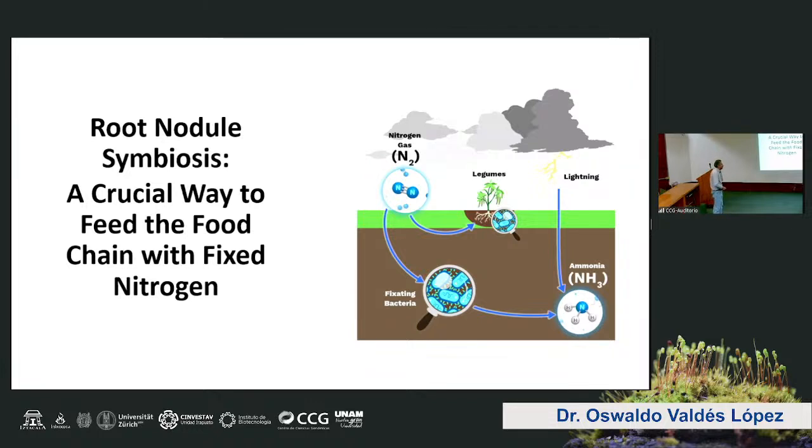And I got, I would say a few years back, a very nasty email like, why are you still studying root nodule symbiosis? There is nothing new about this topic. And I said, well, this is not completely true. There are many aspects. And one of these aspects is how nutrient availability regulates this symbiosis. So it's not only nitrogen, as I said at the beginning, there are other nutrients like phosphate and iron that are really important to sustain this symbiosis. So that's why I keep researching this topic for several years.